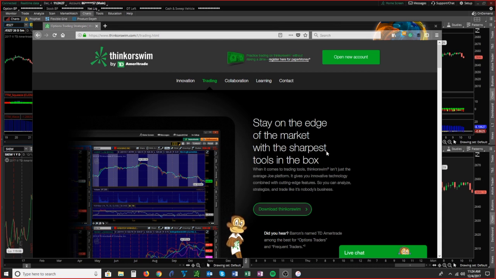What we're using, what I use, is a custom rig that we built. A lot of RAM, a lot of memory. It's really fast. It's basically a high performance gaming PC. We trade with multiple monitors, and so we're going to be able to customize thinkorswim really however you want. Let's get right into it.